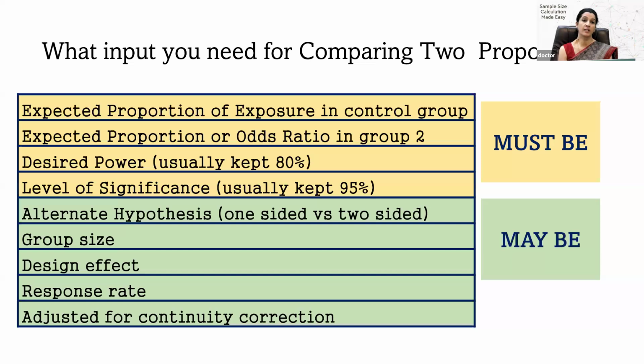And then we always do the adjustment for continuity correction. So what is the adjustment of continuity correction? Basically here we are calculating the sample size using a categorical variable. The assumption which all these formulas are based on is that your variable is continuous in nature. So it should especially be done when the sample size is more than 100. You should always adjust for continuity correction, and it gives a slightly higher sample size than any other way. So you should go for this continuity correction.